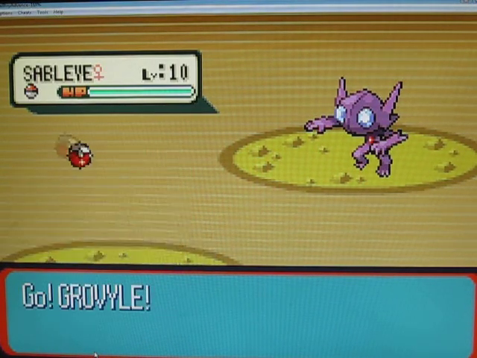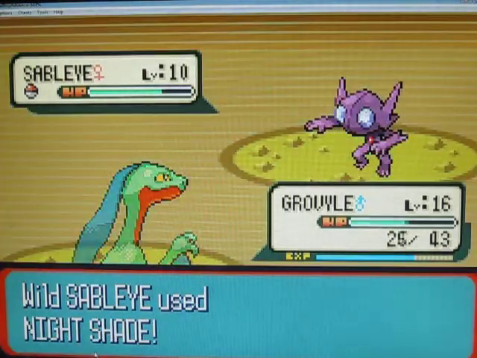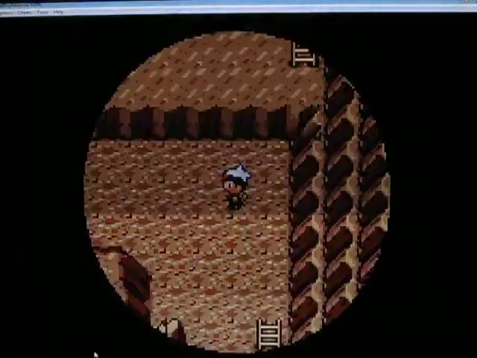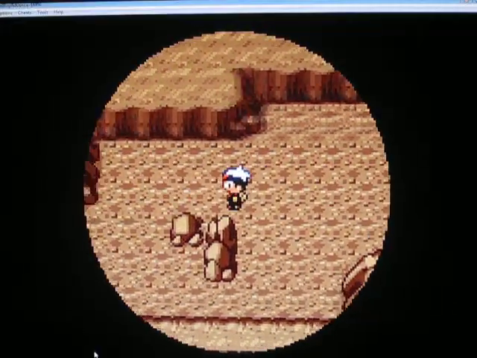That's what a Sableye normally looks like. Okay, this is just wasting my time. So right now we are hunting for Steven.